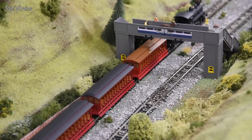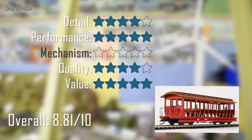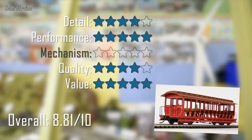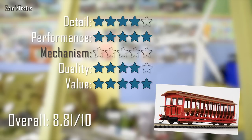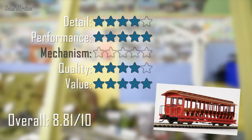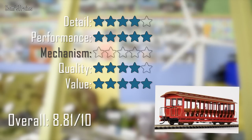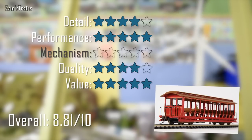So here are my ratings for the quite interesting Jackson Sharp open-side excursion cars. Detail: I've given this four out of five — it was way better than I expected, very highly detailed, easily deserving of four stars. Performance is five-star — they work exactly as they're supposed to; they're not that freewheeling but they don't have huge amounts of drag either. No derailments, even on those tiny little HO wheels — I thought they might jump off on the curves and points, but they haven't. The quality is very good as well; there are a few bits of detail that are a bit flimsy and you have to be careful not to damage them, but overall the quality is very, very good and they weigh a lot. I have no idea how much these would cost brand new — I'd expect they'd be a little expensive given the detail — but for £7.50 each that has to be a bargain, so through ignorance I'm going to give it five-star value. Overall, that is 8.81 out of 10. Pretty happy with those — yes, very pleased indeed.